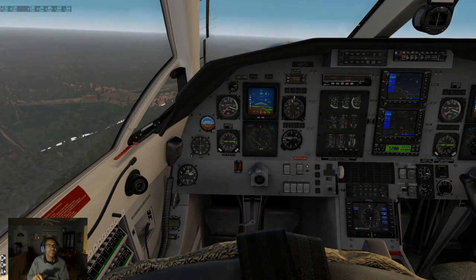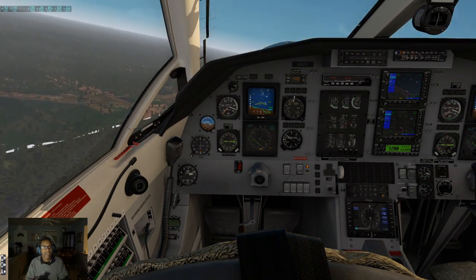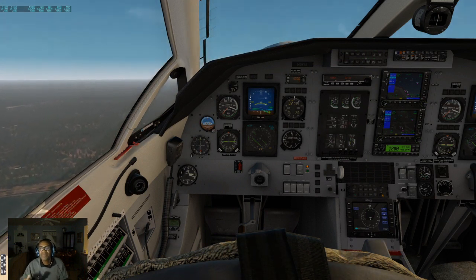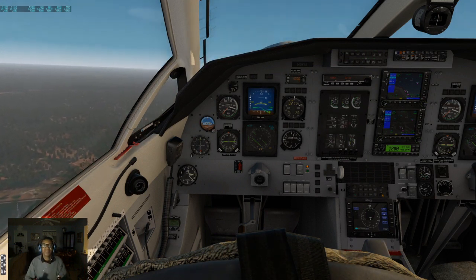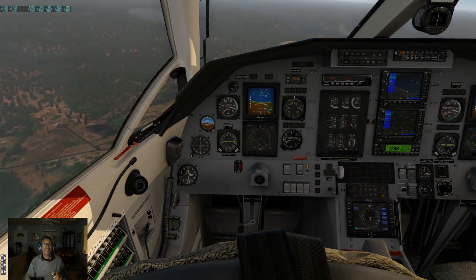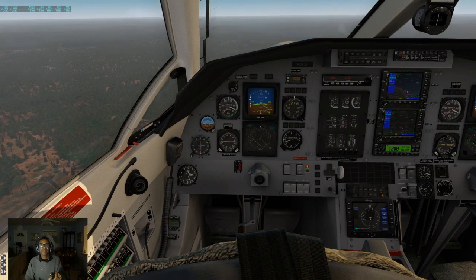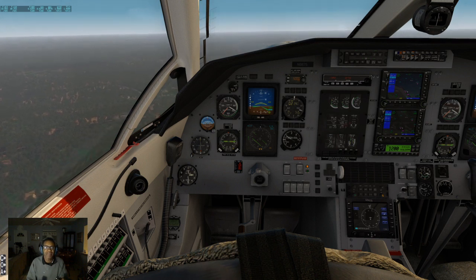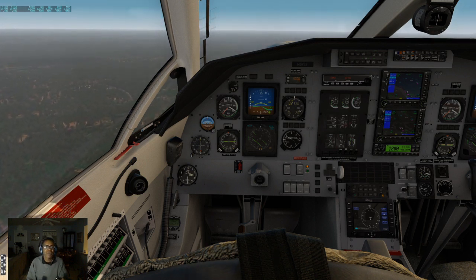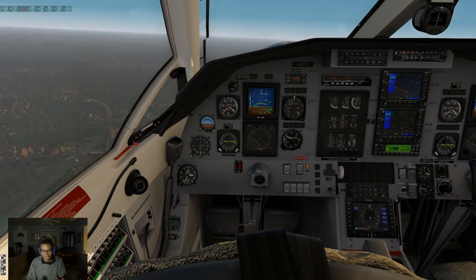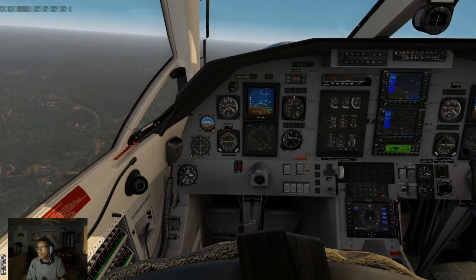Yep, that was it. Statesville traffic, Pilatus 9875 going around, and we're on a right downwind for runway 28, Statesville.